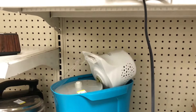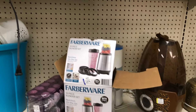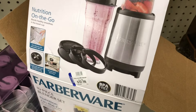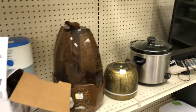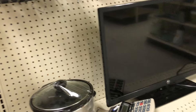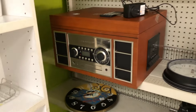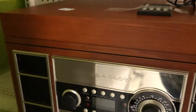The appliances they had looked to be in really good shape and I did look hard at that ice cream maker but ended up not getting it. This entertainment center record player thing was just beautiful but we don't have any cassettes or any vinyl left so it really wasn't something that I needed.